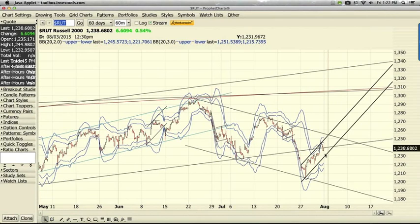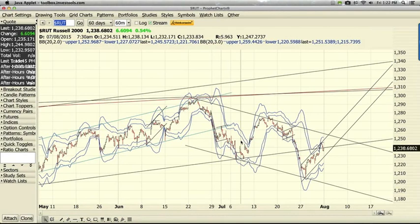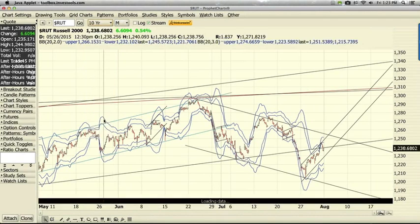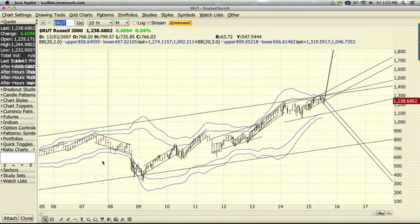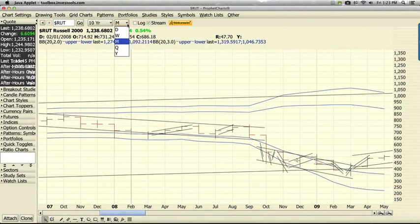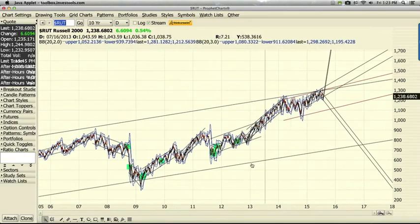Whether a market is trending higher or a market is trending lower, there will be up and down cycles. Now, I'm frequently asked, Mark, you're doing so well, but what happens when we have a really strong down movement, when we have a major sell-off, when we have something like what happened in 2008? Well, the answer is very, very simple. Even back in 2008, there were up and down cycles. So if we were to go back and look at that period in 2008, we would see that although the trend was actually moving lower, there were up and down cycles on a daily basis.